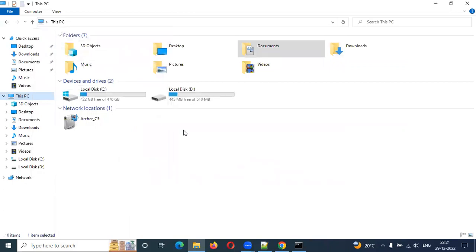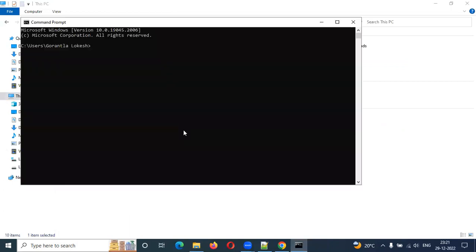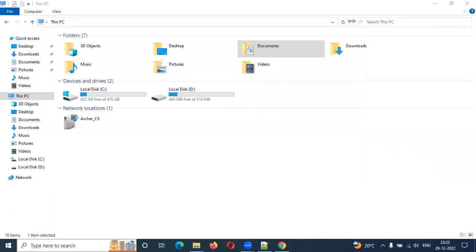For that, we need to open command prompt and use node space hyphen version. It will give you the version, and we need to check the same thing for npm also. For that, npm space hyphen version, and it will give you your version. Now we have installed it, right? And second, we need to install Cypress also.